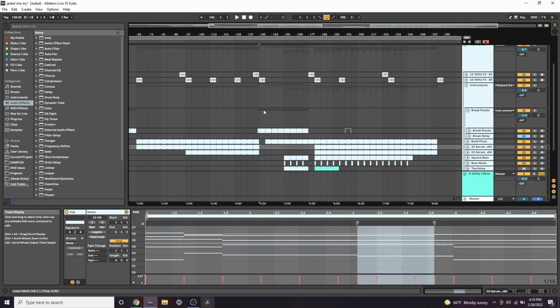Hey guys, in this one, we're going to go over some synths from Jaded by deadmau5. We're going to focus on that longer break section in the second half of the track. This part of the track has some very cool FX processing, so I thought it'd be useful to go over.